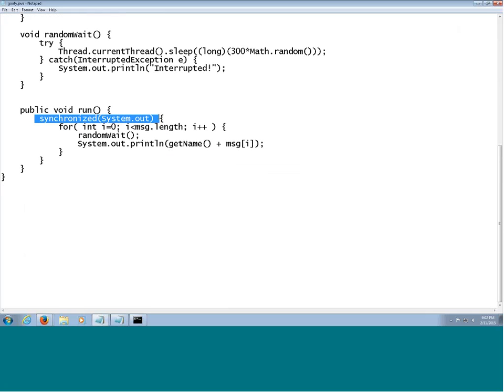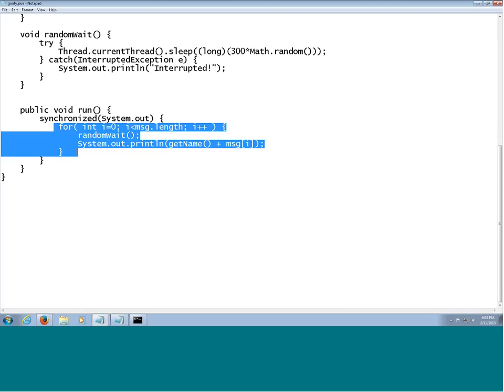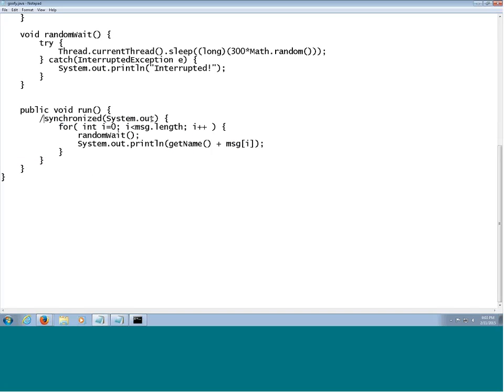Synchronize system.out. System.out is synchronized, guys. And when this is synchronized, we're going into the for loop and printing out in the run method, right? I could get rid of this.